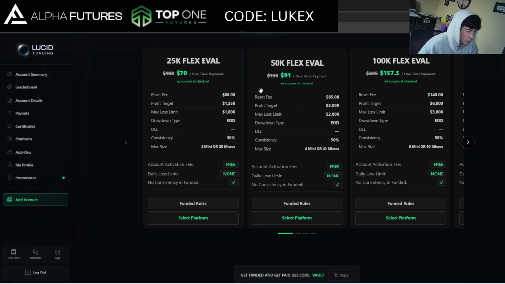So how does it work? $2,000 max payout per account. So if you have 5 accounts, you can take a 10K max payout basically. So how do you do that? Obviously, after 5 winning days, you're eligible to request 50%, which is standard. Pretty much every prop firm, same thing. You don't have to build any set buffer like you do with Apex.